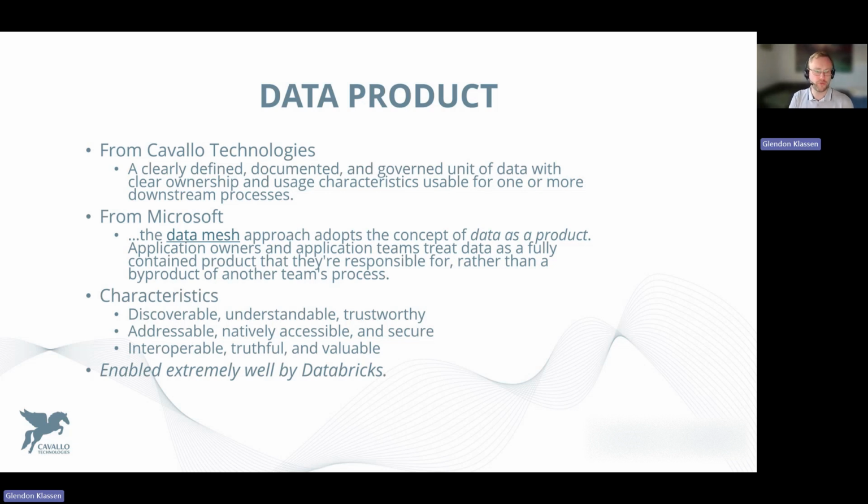It's also interoperable, truthful, and valuable. That is, it's going to provide some value downstream. It's not just a repeated copy of data. It's interoperable, as in we build it so that it's not tightly coupled to a single use case, especially if it's further left in the build. We want that to be usable for multiple downstream applications, and that also goes to that discoverability, so that you can discover things that have already been built and not rebuild them again. All of that is enabled by Data Product.